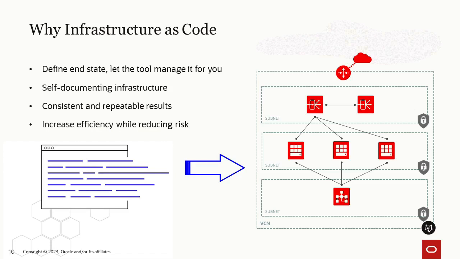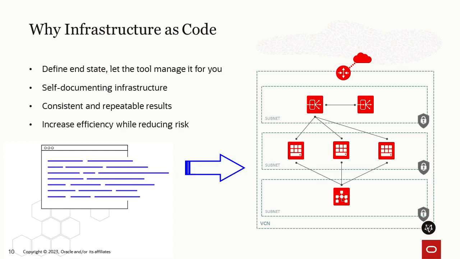Infrastructure as code is a really big part of operations because it's extremely efficient. Once you've created good infrastructure as code, you get to define an end state and have a tool manage it all for you. Self-documenting infrastructure, I cannot stress enough how important this is. Every single time anything gets done, you don't have to spend any effort. It's automatically logged for you. It's going to be preserved in that state file. And if you ever need to see why something is potentially not working, you'll have all the records telling you what's been done. And you get that for no effort.